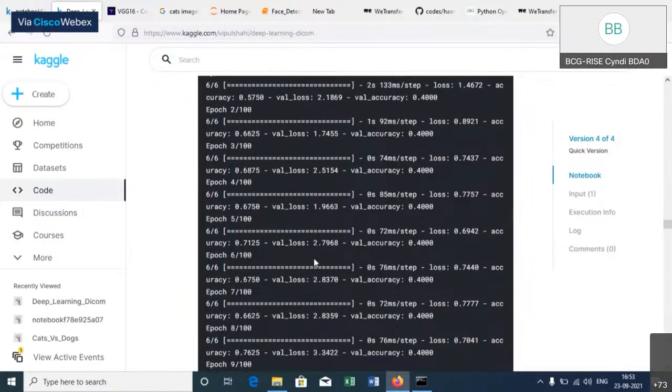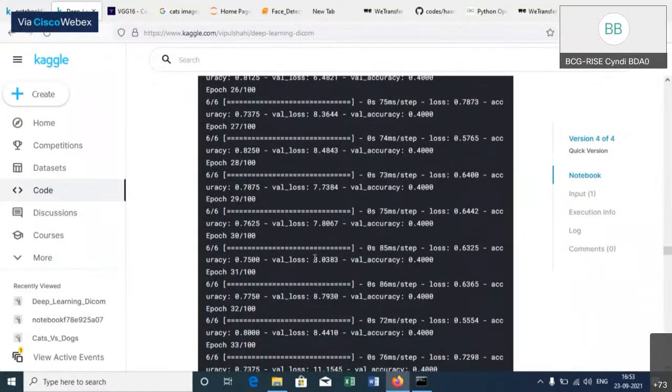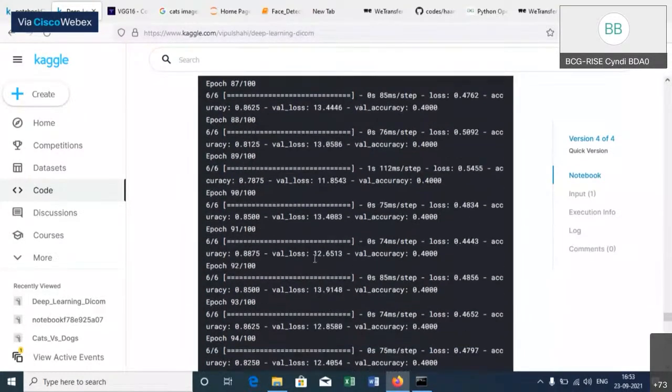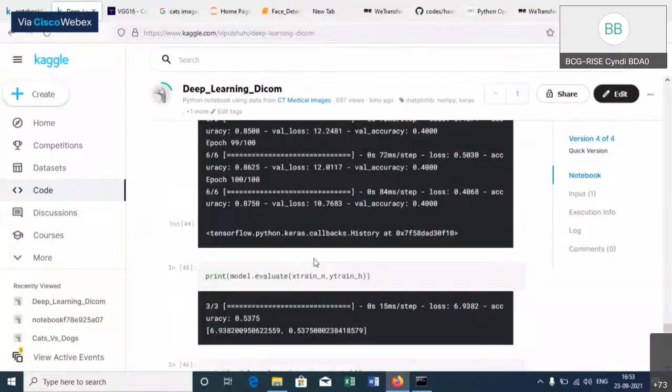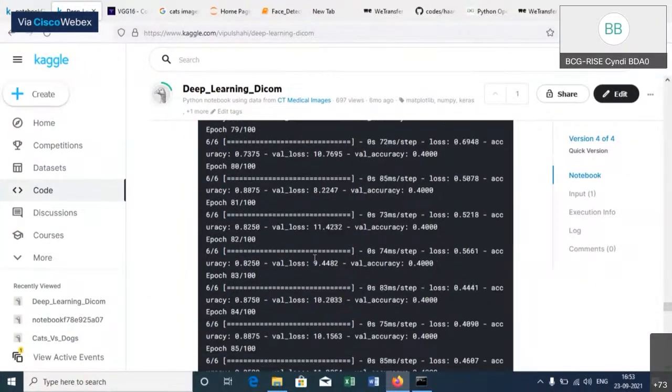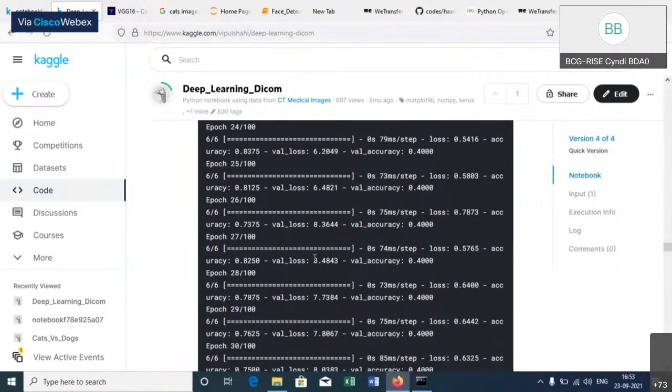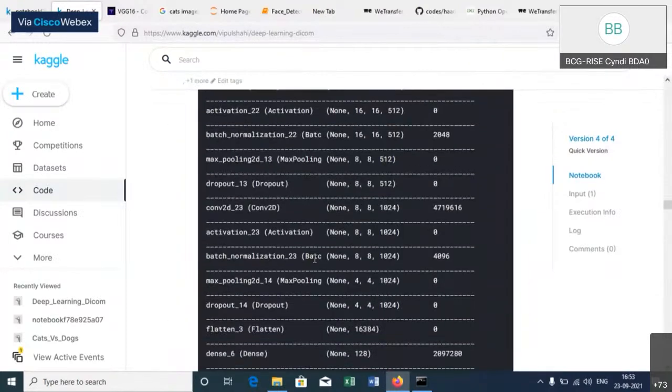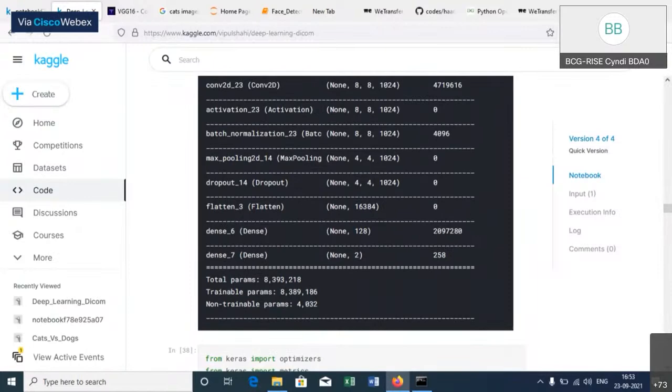Accuracy was also good. Let me check the last accuracy that we got. I got an accuracy of around, I don't know exactly, 40%, 40% or 50%. The data may not be good, but that accuracy can be enhanced by using a richer data set. The data set is not too rich, I guess. Anyway, you can work on it. It's a simple process.